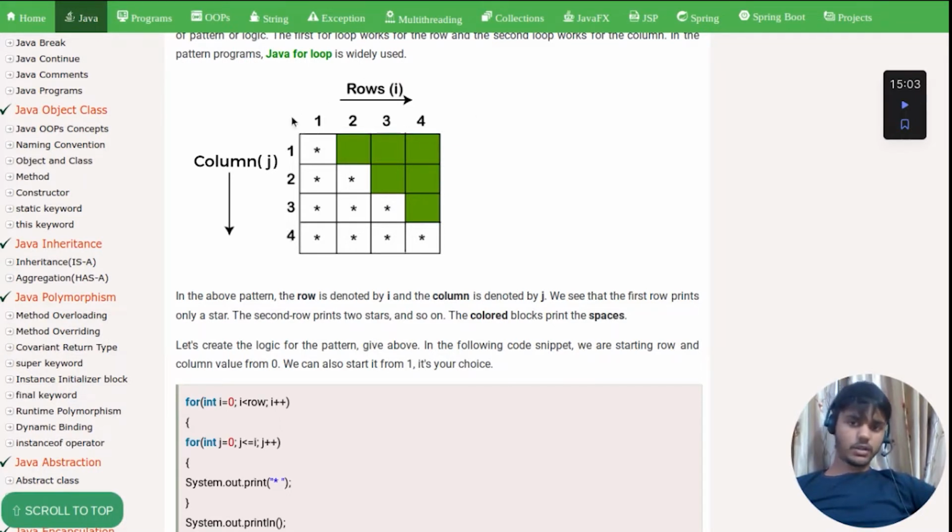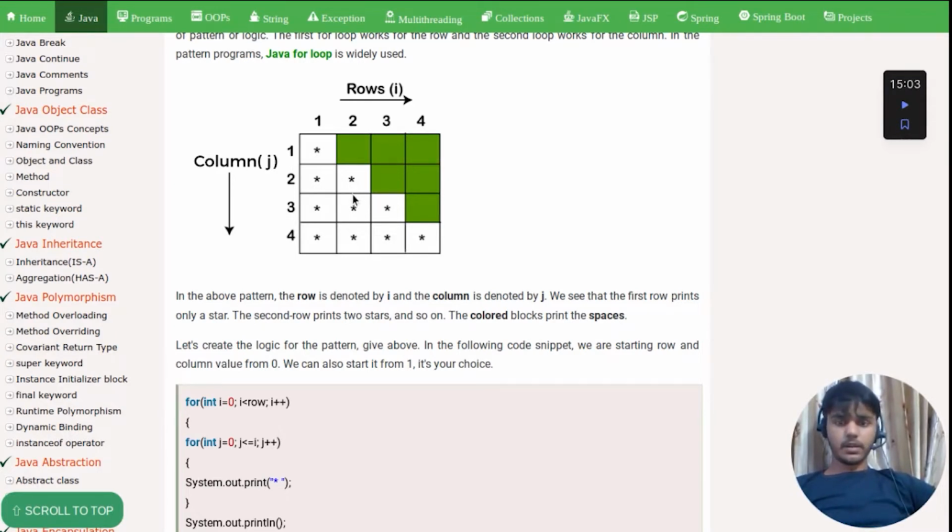So these are the for loops. The I loop is going to run from 1 to 4, and the J loop is going to run from 1 to 4. So this is the for loop condition: I starts with 1 and goes while less than or equal to 4. J starts from 1 and goes while less than or equal to 4. Cool. So this is what the I loop and J loop are all about.